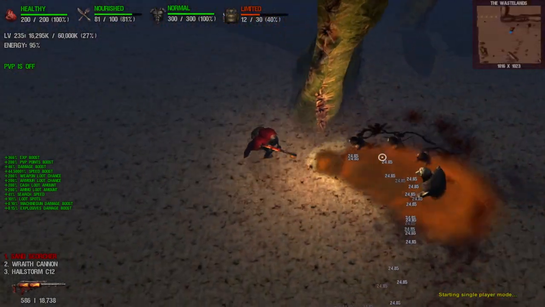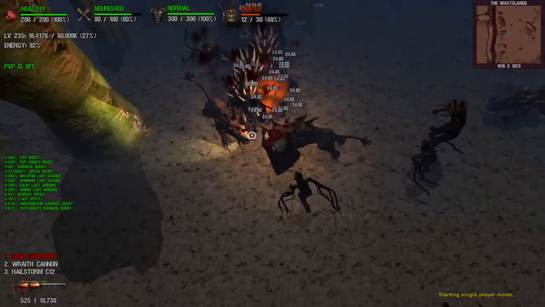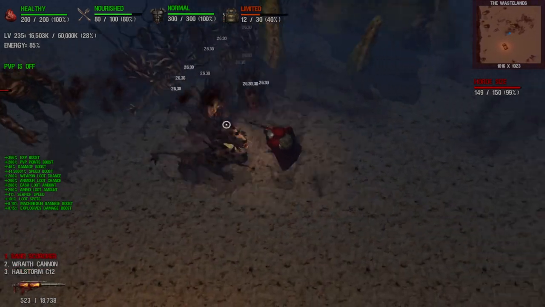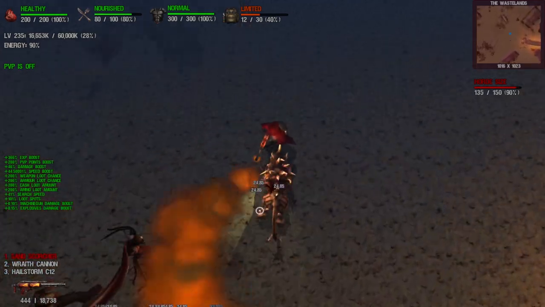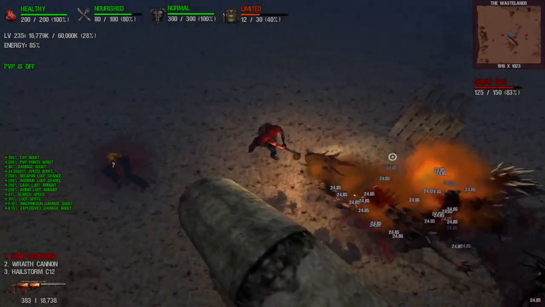Alright, so we're just gonna make some noise. As you can already see, it has a little bit of damage output, I mean, damage knockback. I apologize if I mumble a little bit. And obviously, I used the Wraith Cannon to just get away a little bit and give myself some space between me and them. But it's not a bad weapon. It forces you to adapt to the new playstyle.